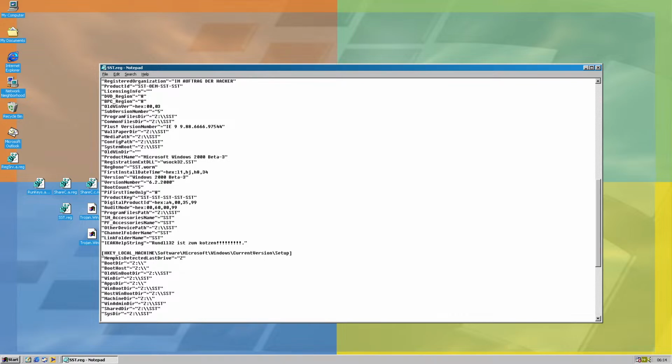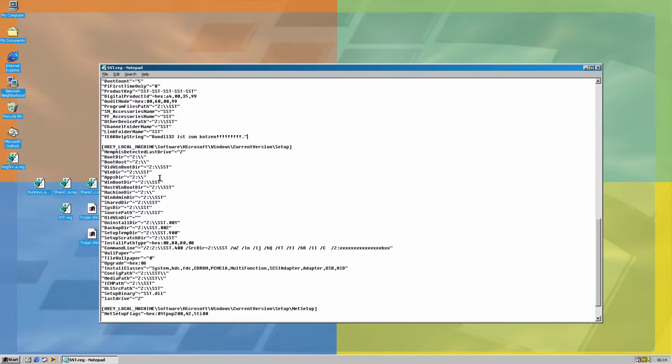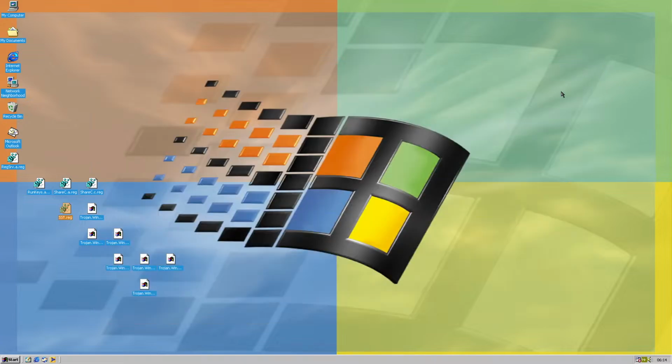DLL32 is quite costly, I think. Let's see. Oh, it actually sucks. So my German still sucks overall. So yeah, this is most likely the one that I hope is going to break the usage of Windows, at least.